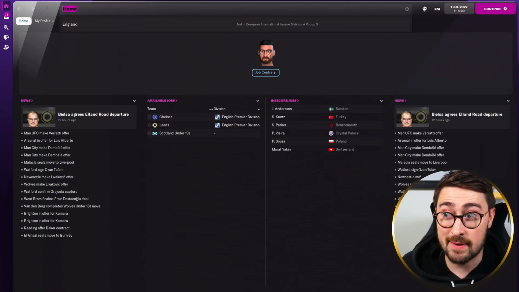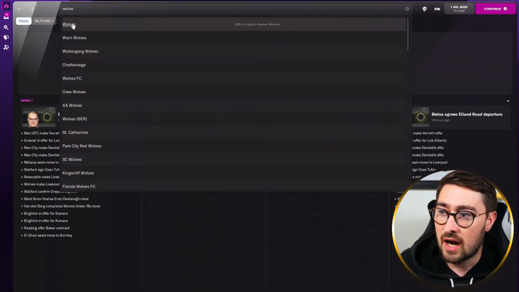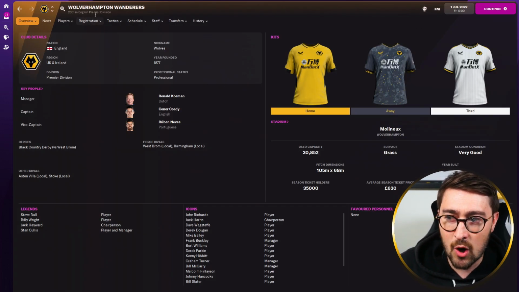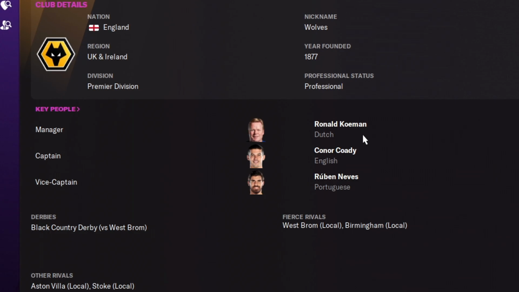How much money has been spent in that January. Let's also see where they finished in the Premier League. I mean, it says they're 20th there. I'm hoping that's because another season's ticked on. Oh my God, I've seen one thing straight away. Ronald Koeman is now the manager at the club. That suggests that maybe it's not gone all too well. Bruno is no longer the manager.